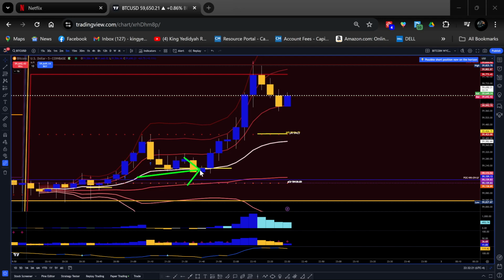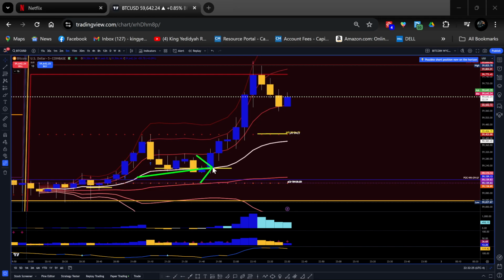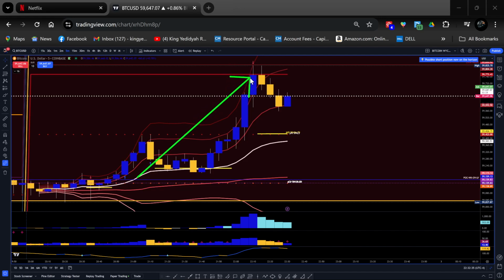I was kind of watching it like maybe this trade might fail, but then we got the absorption right there, and buyers came in and started taking us up to +3 VWAP. So I decided to take profits here at Camarilla R3. But this trade, like I was saying, I'm looking for entries at a retest here of +1 VWAP.